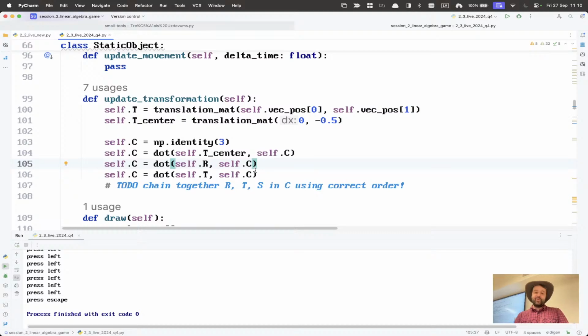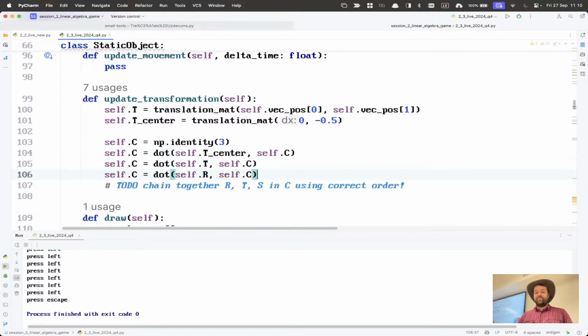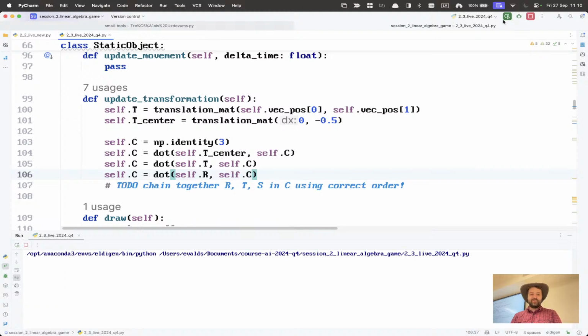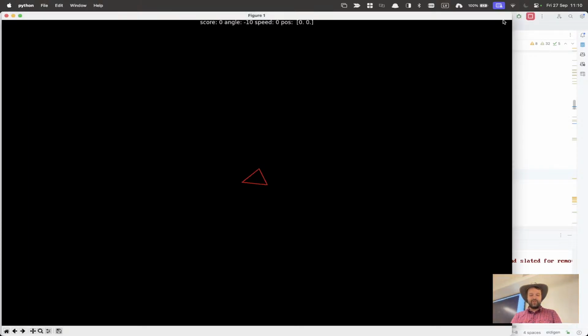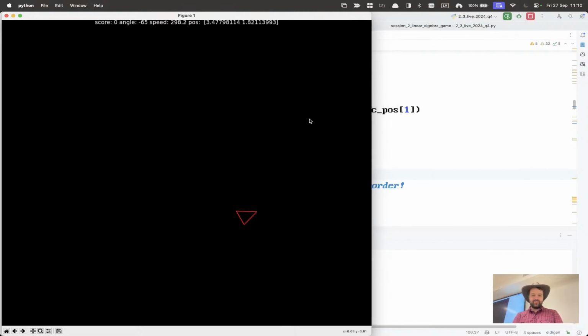If I'm, for example, swapping the rotation with the translation, then I will first rotate the whole rod and then translate, and this will not be good. So let's see. Now this works, and if I start to fly, it starts to behave in really strange ways. It goes somewhere else.